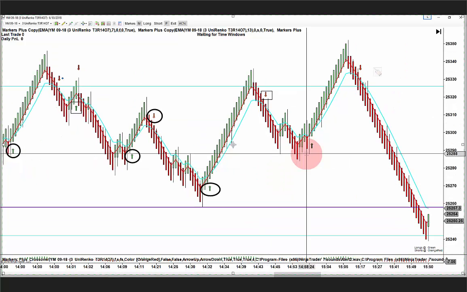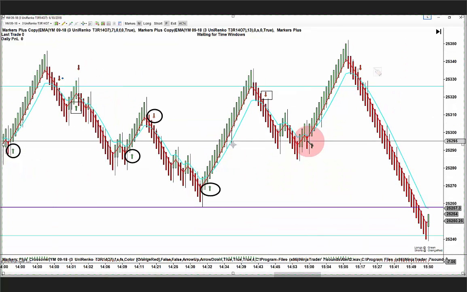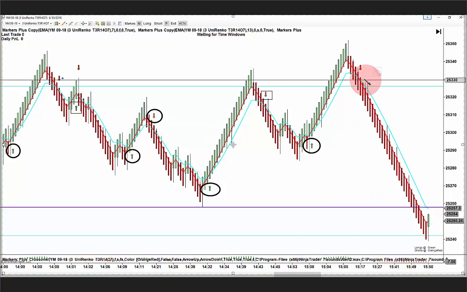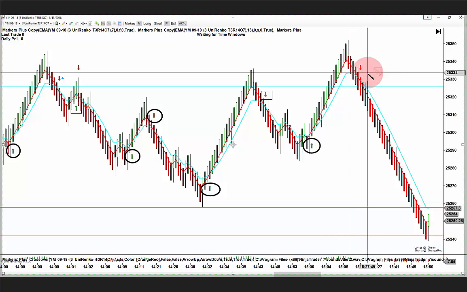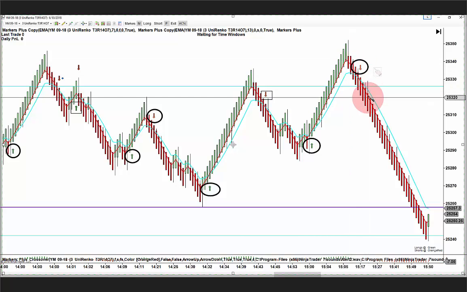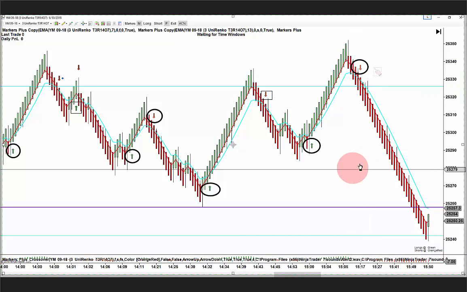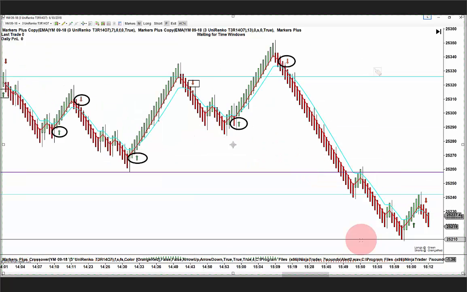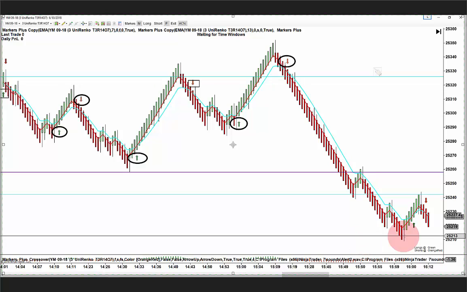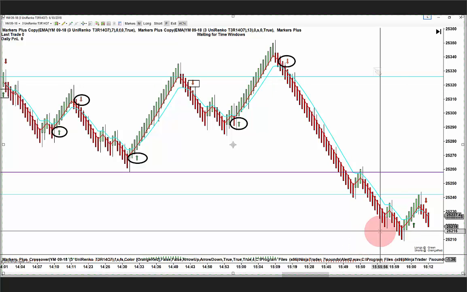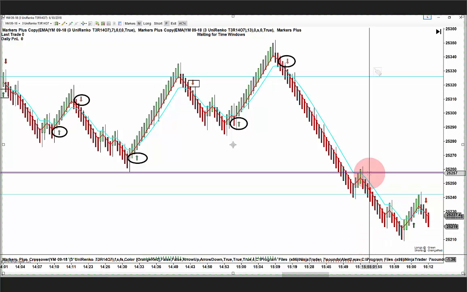Look at the last trade of the day. More often than not, and you probably wouldn't be surprised how frequently this happens, you get a really nice run into the close. So 21 down to, holy smokes, a 110 tick move. I probably wouldn't have taken advantage of all of that, but pretty gorgeous.